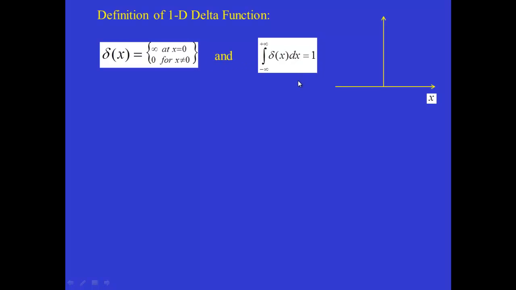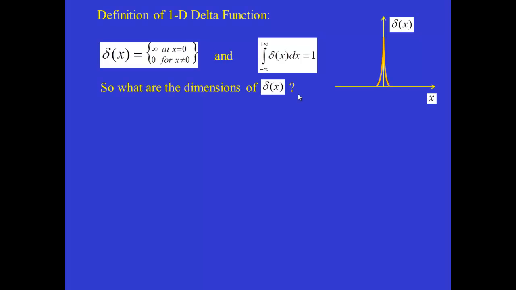So just for graphical purposes, on an xy axis we would plot delta of x, and it would be a very sharp spike, much sharper than I'm actually indicating here with this green curve. So it goes toward infinity at x equals 0 and then tails off to 0 everywhere else. So this is purely an artist's conception to show that it's actually there. It's so narrow that we actually would not be able to see it.